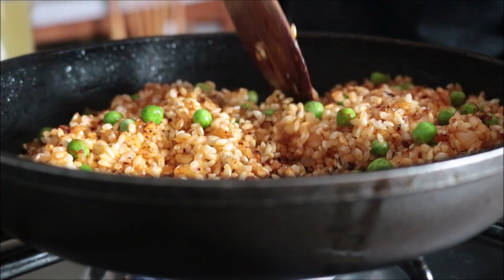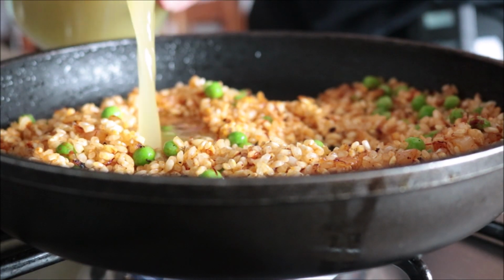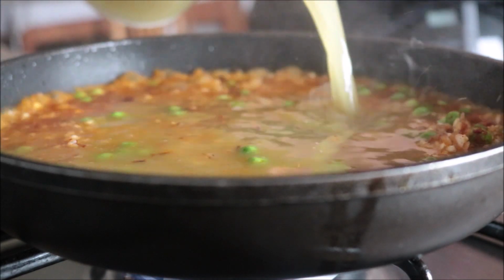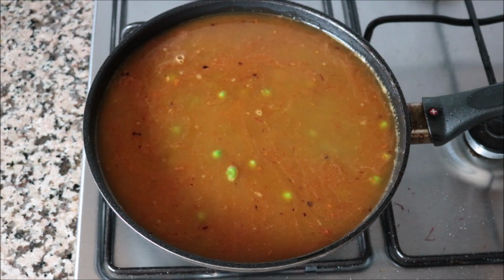Once everything's well mixed, I'm gonna add in 3 cups of vegetable broth. Now you can also use chicken broth here or water, but I love to use the vegetable broth. It gives this dish an incredible flavor. And I'm gonna give this a gentle mix, that way everything's evenly divided. Unlike a paella, you can mix this once in a while, but you don't wanna overmix it.